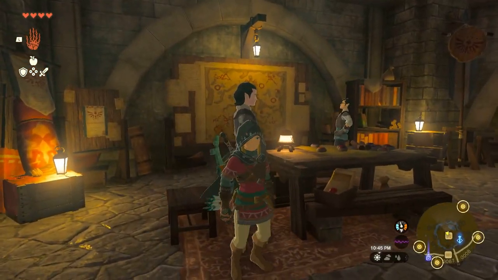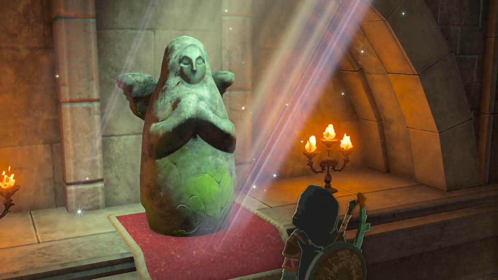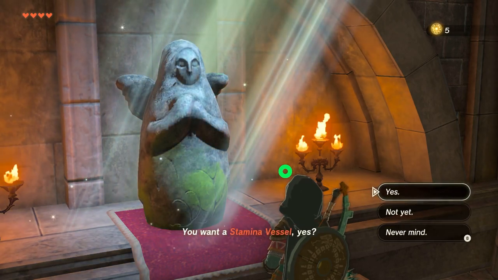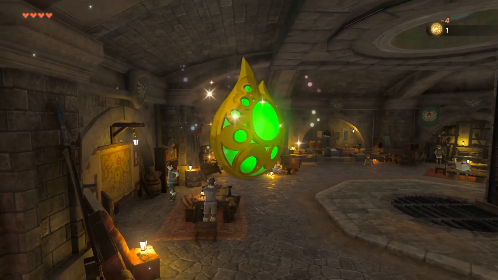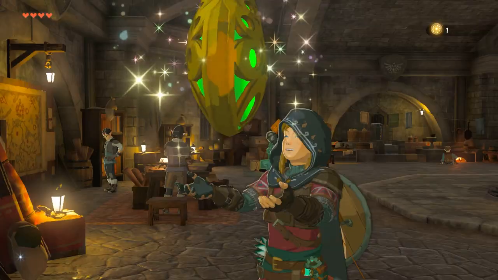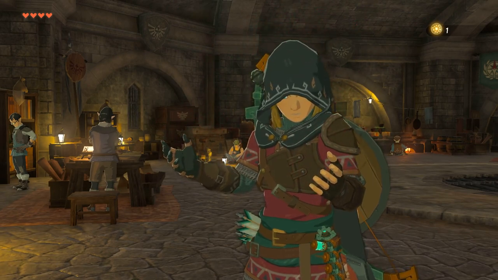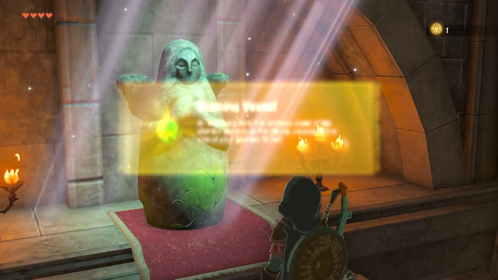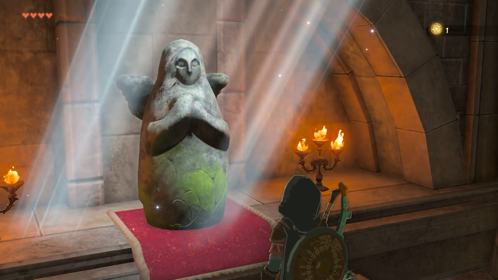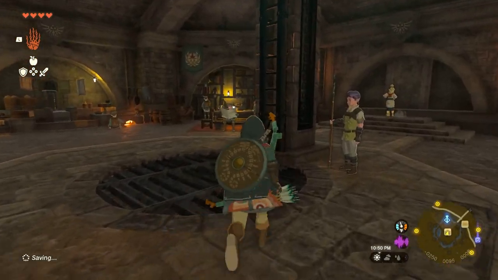Okay. We read it after, or some other time, because I'm not gonna remember it in 10 minutes either way. We want a stamina vessel, yes. Thank you. That's nice. Now we have 1.25 stamina. Go and bring peace to the world. I'm doing my best.